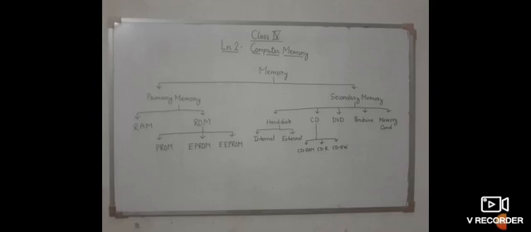CD-RW means data that is readable and writable. In CD-RW we can write data many times and also read it many times. Whenever we want, we can erase or modify the data in CD-RW. Next, DVD, digital video disc. It is the same as CD. It is in circular shape, but the storage capacity of DVD is more than CD. It can store data up to 4.7 GB.